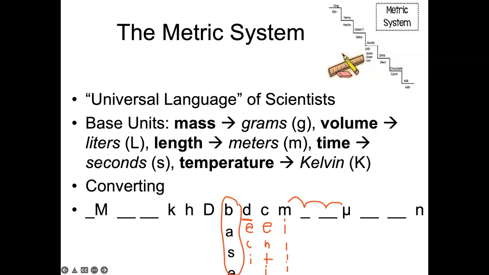We can also take that base unit and go in the other direction and put 10 of the base units together. So if we put 10 meters together, that's a decameter. We typically use the capital D for that. 10 of those together, it's a hecto. 10 of those together, it's a kilo. And then if you put 1,000 of those together, it would be a mega. And so that's how the metric system is arranged.